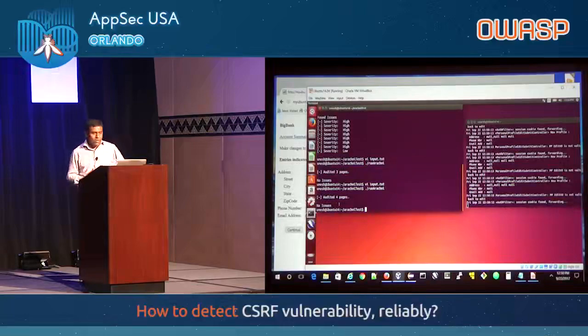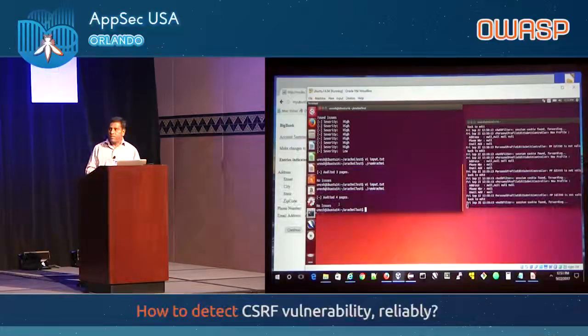Then my next question was, okay, that's the problem with this tool, but what if I use some other tool? I'm not going to show it here. It takes some time. Let's not lose time on that. But just to state the results, when I ran the same exact test using ZAP, I got identical results. Again, ZAP was able to positively identify cross-site scripting, whereas it failed once again to detect CSRF. Now, the nature of the failure was different. What we saw with Arachne is that Arachne gave us a false negative. It did not show the CSRF vulnerability, even though the application had the vulnerability.